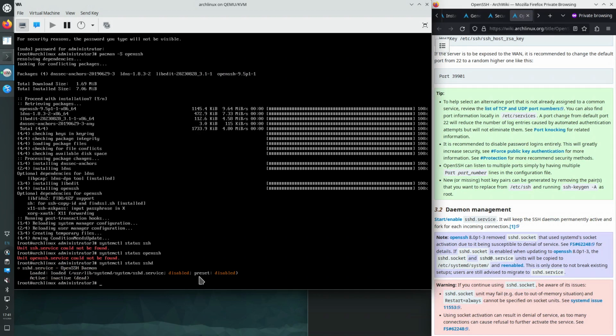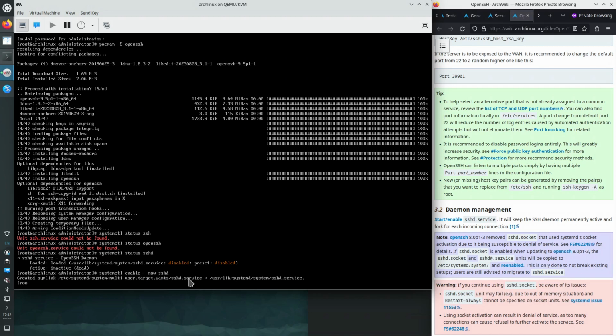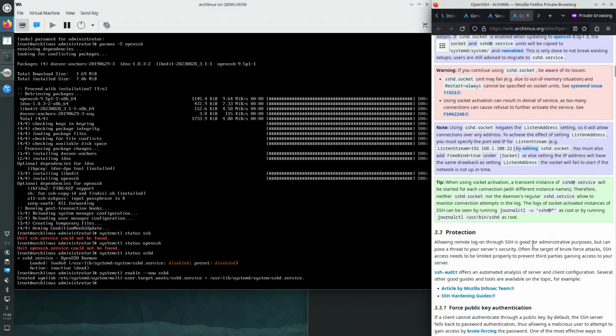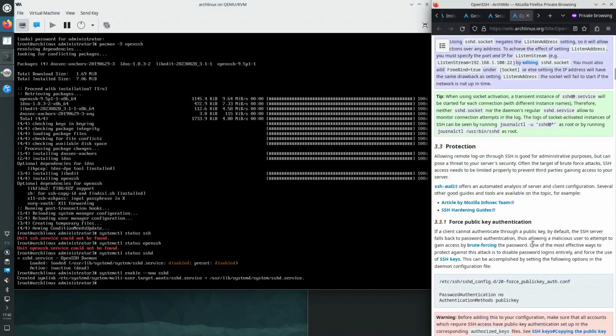Okay, it's loaded, so it's inactive because it's stopped, but also preset disabled, so we'll need to enable it. Control F does not work yet. systemctl enable --now sshd. Okay, that should be everything needed for starting and installing SSH.